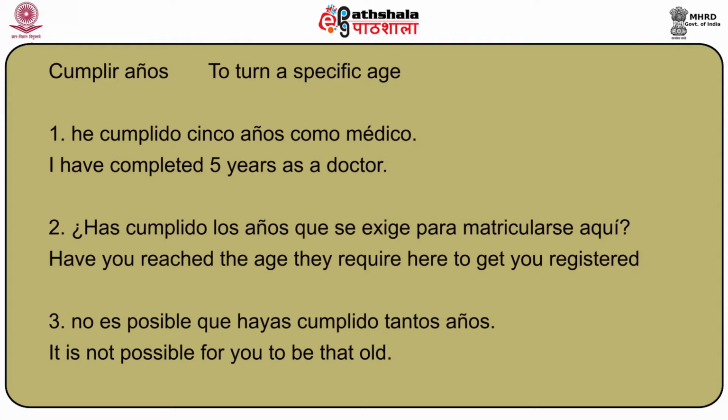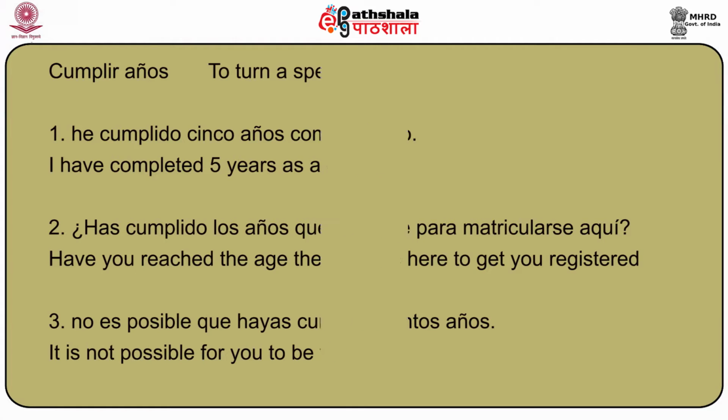¿Has cumplido los años que se exige para matricularse aquí? Have you reached the age that they require here to get registered? Another example would be: no es posible que hayas cumplido tantos años. It is not possible for you to be that old. This is also a compliment to be given.